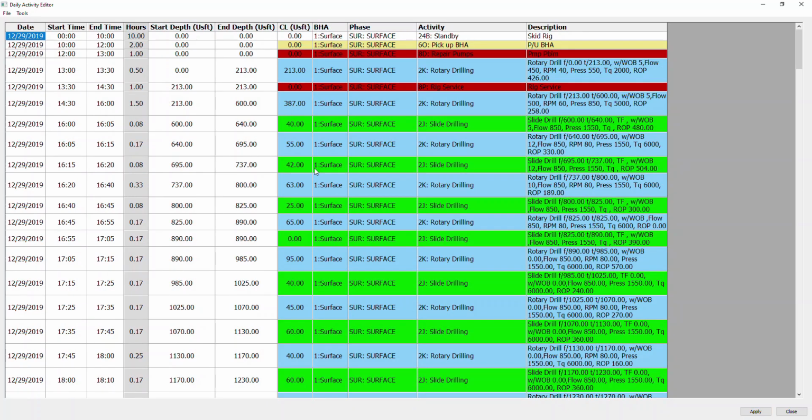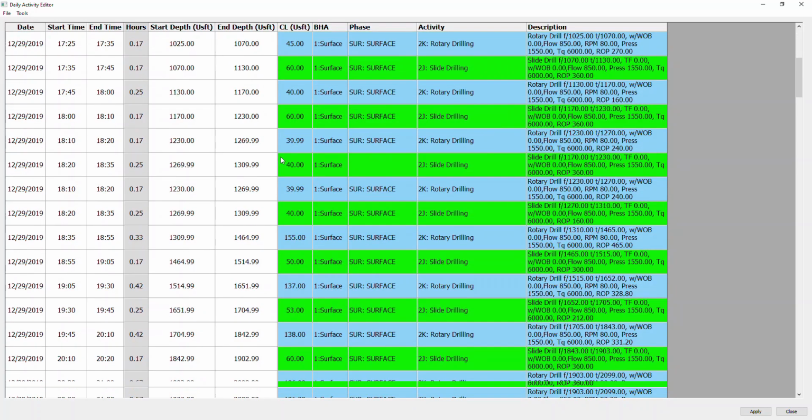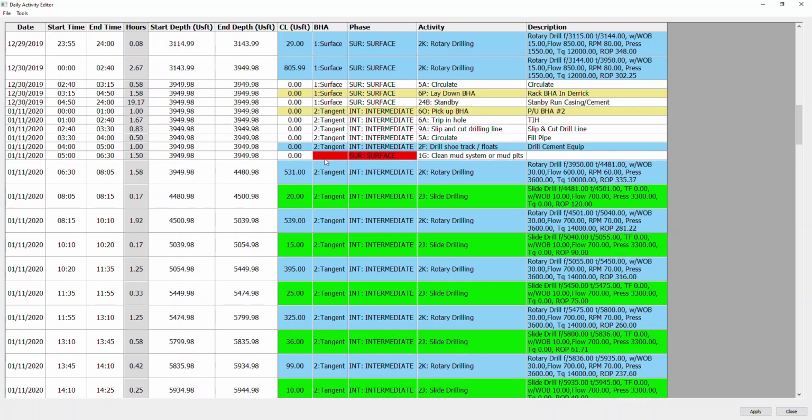Now, anywhere in the table that there is a potential issue will be highlighted in red. The only exception to that rule is anywhere there is an activity that details non-productive time, that will be highlighted in red, and that's totally expected. So these two lines here, the program's not flagging any issue with them, it's just showing us that these are NPT.